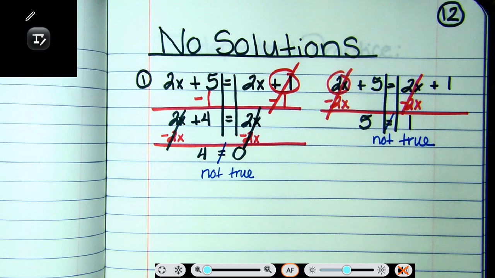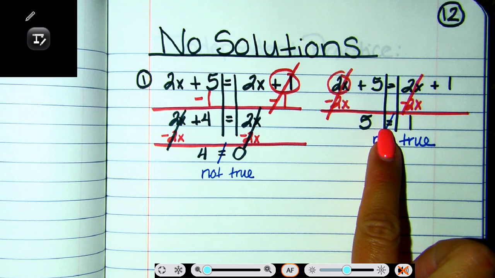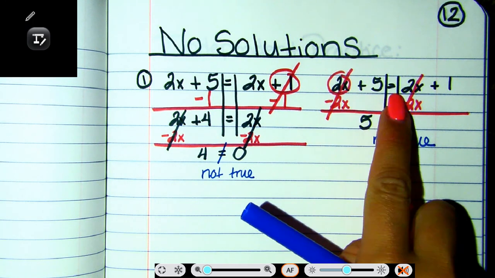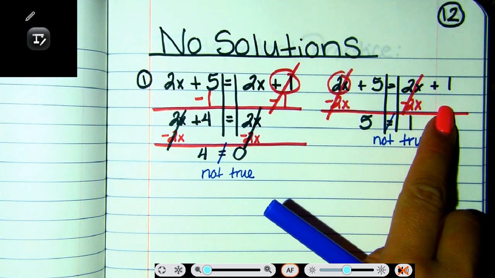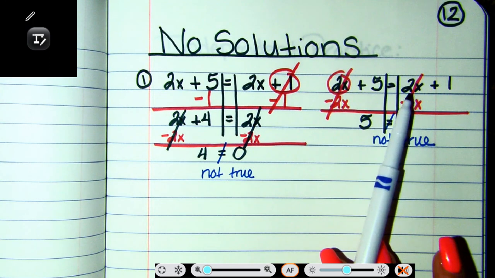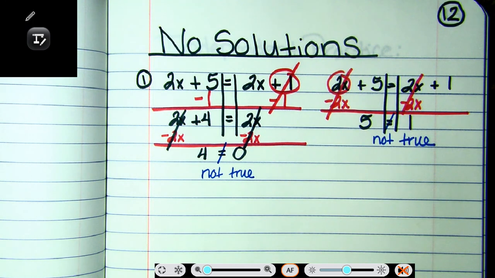Okay, y'all, so here's our new type of multi-step equations. We also have some equations that are going to have no solutions. There's no way to solve this. They are not true. There's no solution that's going to make the two sides of the equal sign equal, because they're simply not true. No matter what I plug in here, I'm never going to get the same thing on both sides. Ever. There's no number that is ever going to make 2x plus 5 be the exact same thing as 2x plus 1.